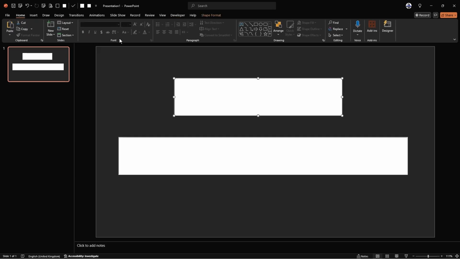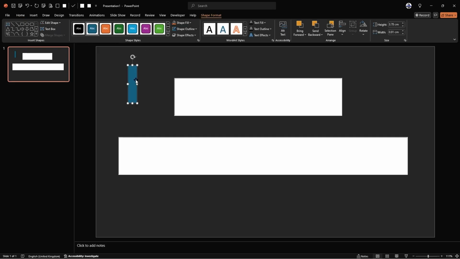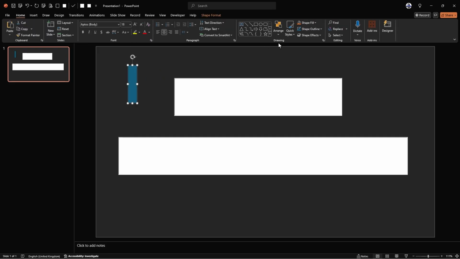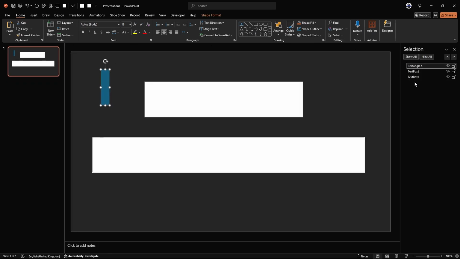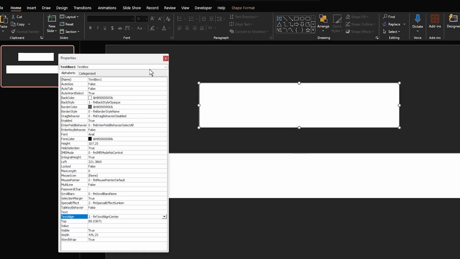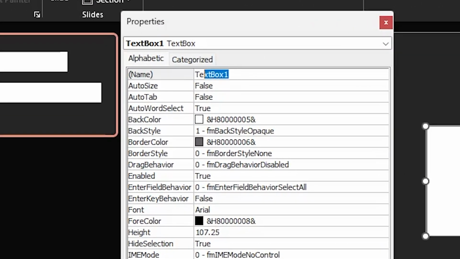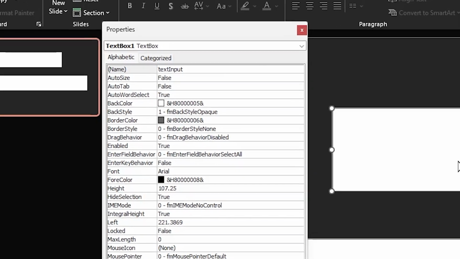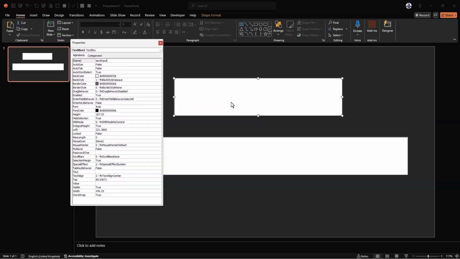Now we will also want to change the name of these two objects. You might be familiar, if you're creating shapes in PowerPoint, with going to the Home tab and then choosing the Select pane and seeing the names of the objects in your presentation. One of the things that we can do here is change the name of these text boxes in the property sheet. So this first one is text box 1. Now we're going to have two text boxes, and it probably makes sense for us to understand at a glance which one is which. So let's call this one text input, because that's where we're inputting the text that we want to convert into binary code.